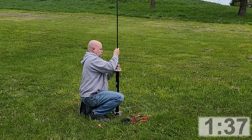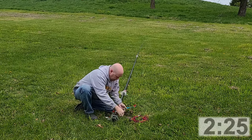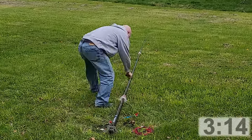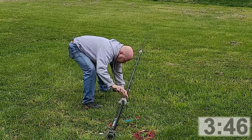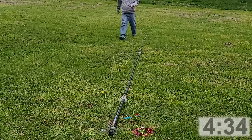Then there are two plastic plates that go over the pole and sit at various places based on the taper. One is for the guy lines, and the other is just a guide for the elements going vertically, as well as where the hook goes for shorter elements. I take all of my elements up the pole at the same time. It saves up and back trips, which is just wasted time, except right there I had to come back and straighten out my 30-meter element just a little bit.